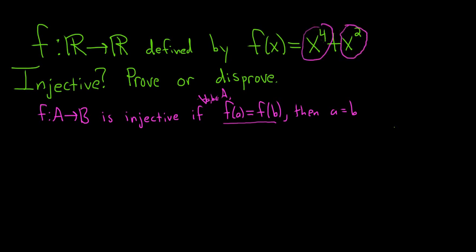So like if I plug in negative one, it's going to turn into a one in both cases. If I plug in one, it's also going to turn into a one in both cases. So those are different numbers, but they're going to give us the same result. So it's not injective if you can just find two elements a and b such that this is not true. So in other words, this is true, but this piece here is false.